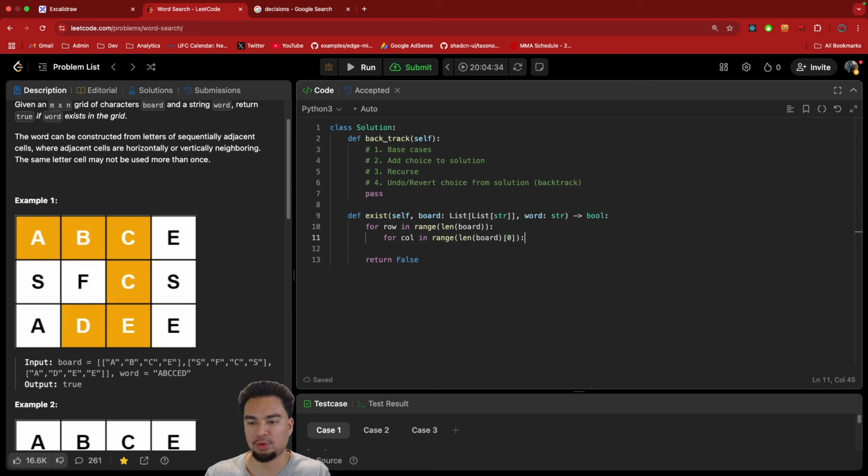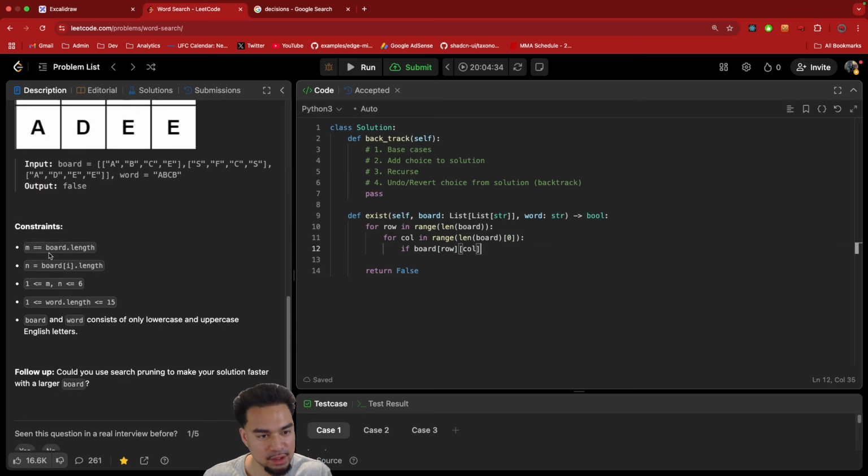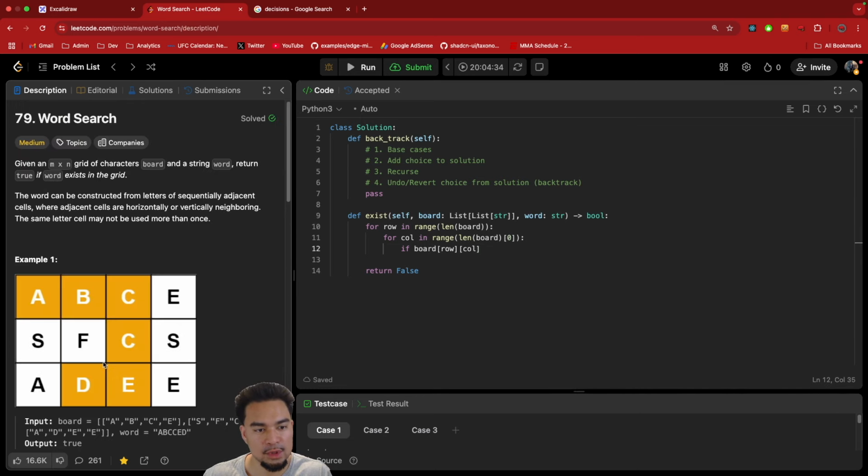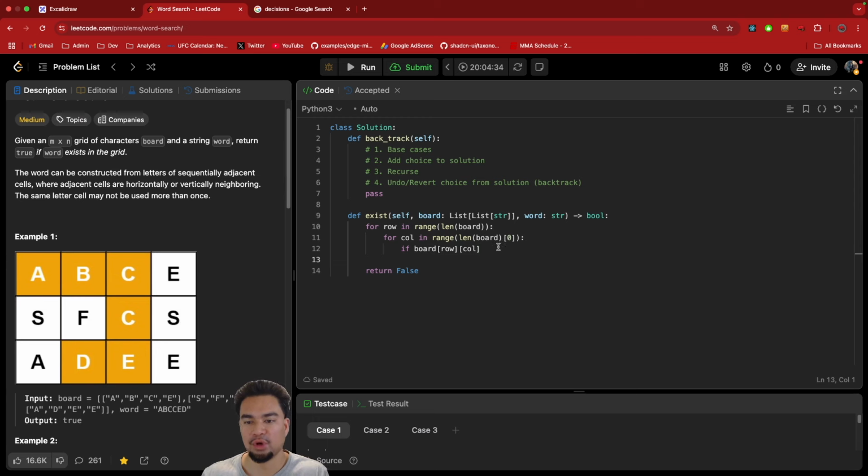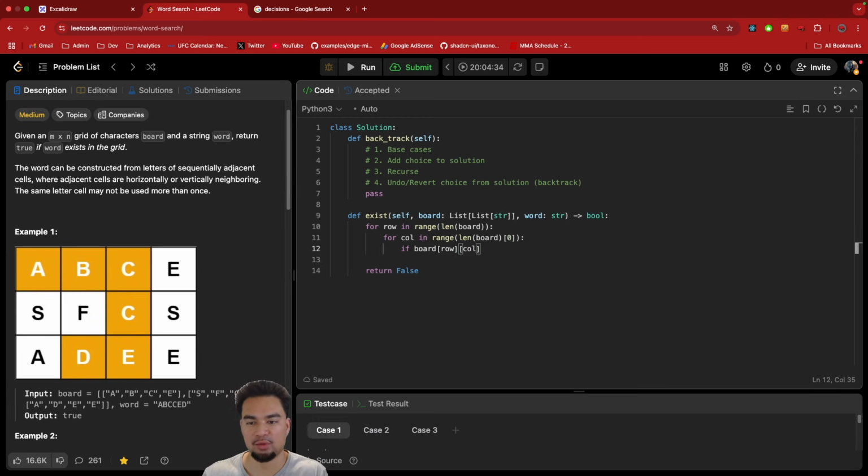This is how we loop through the rows and columns. If the element at the row and column is equal to the first element here, we're going to perform our backtracking algorithm. So we'll say result equals backtrack.